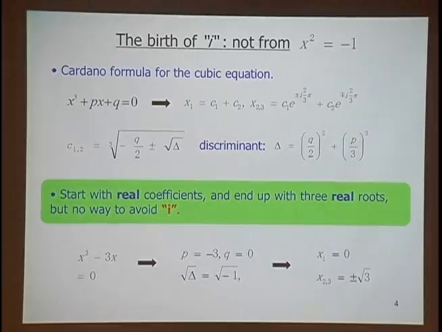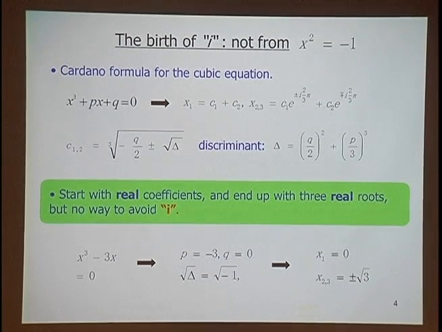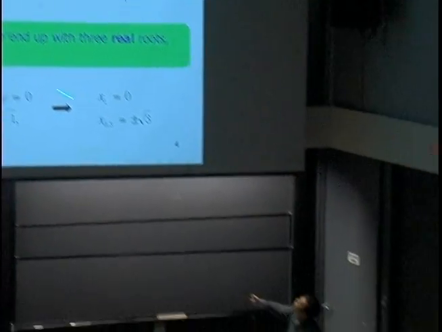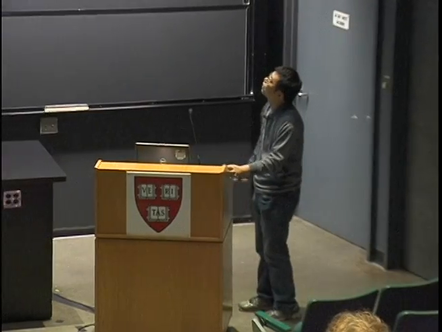Now let's go to the introduction. Actually, everyone of us agrees that the complex number is important. But actually, dating back to the 16th century, when people first discovered the complex number, the i was not from solving the equation x squared equals minus 1. Imagine if we lived at that time, we could simply say that this equation has no solution. The real reason for people to accept the imaginary unit is because people wanted to solve the cubic equation.